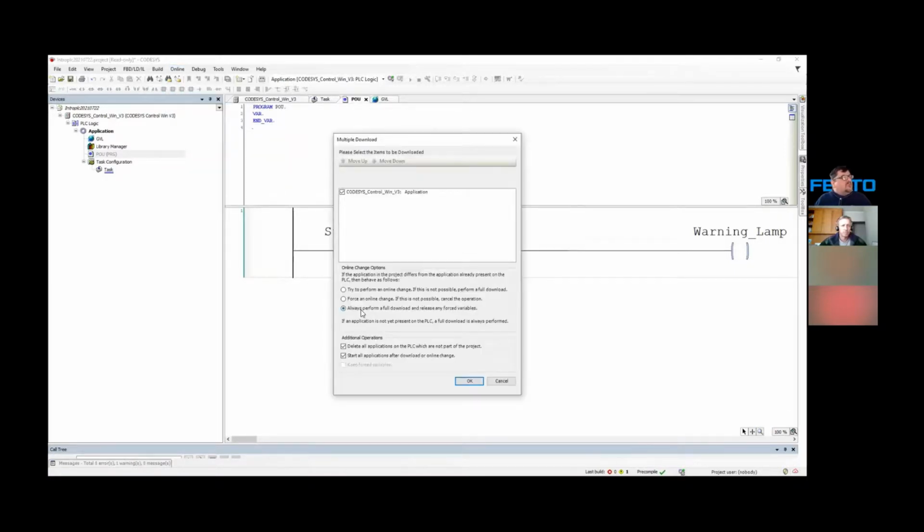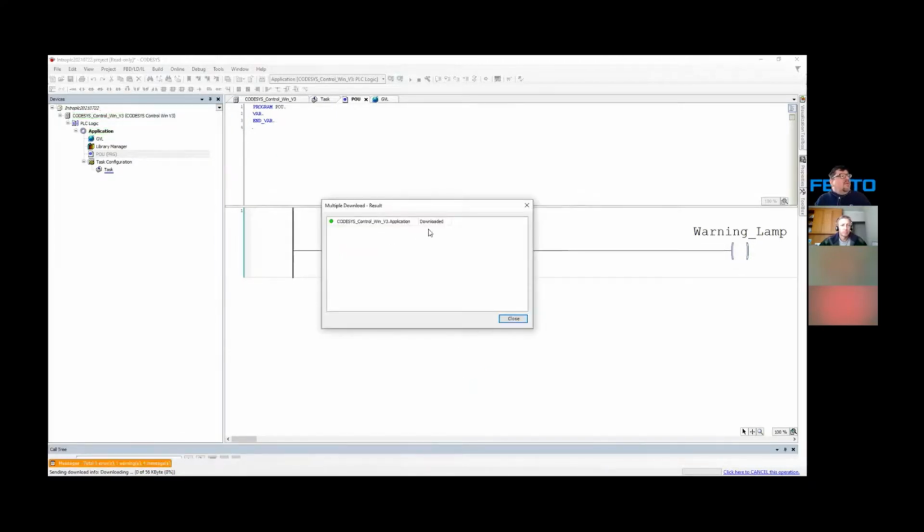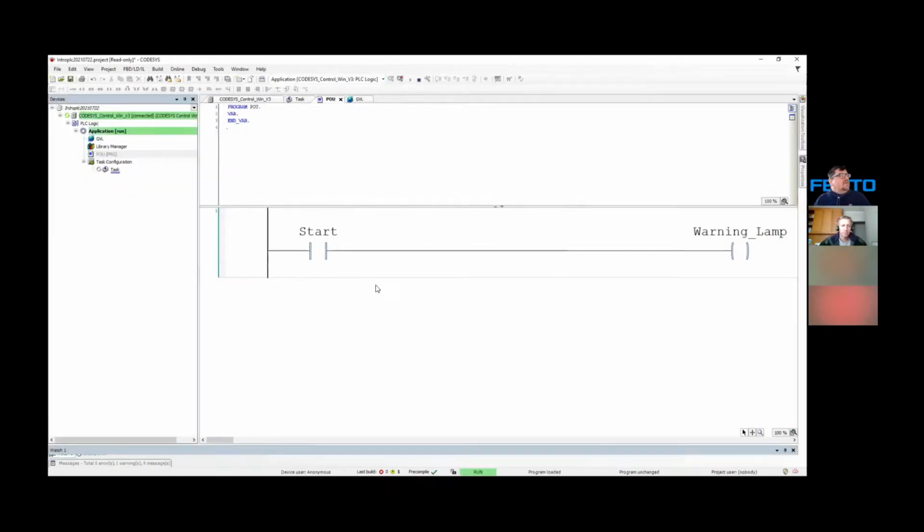That is to allow the program that's currently within your PC to download to your PLC, for example. And it tells me it's downloaded now. And then I'm going to log into the PLC. That means I'm going to start the software to visually monitor what's going on within my PLC currently. I'm clicking on that icon then, and now check what happens here.